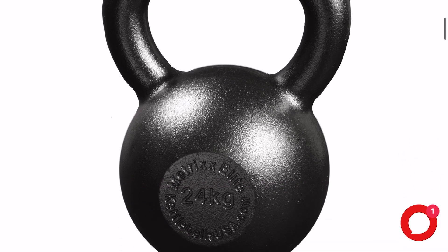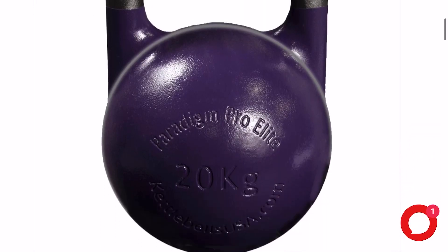First things first, you need to decide whether you want a cast iron kettlebell or a competition kettlebell. A lot of the cheap cast iron kettlebells have a crappy finish — not powder coat, not e-coat, not top of the line. If you're going to spend 80, 100, or 150 dollars on a heavier kettlebell, my thinking is: buy the best product you can, buy it once, and it'll last a lifetime. It's a hunk of metal — it's not going anywhere. I went the route of competition kettlebells for the uniformity of size, but that's up to you.